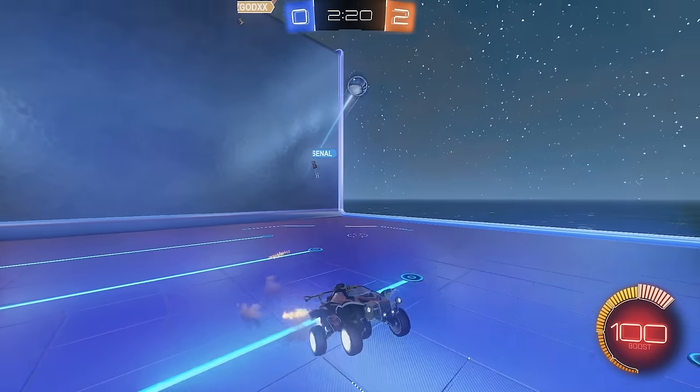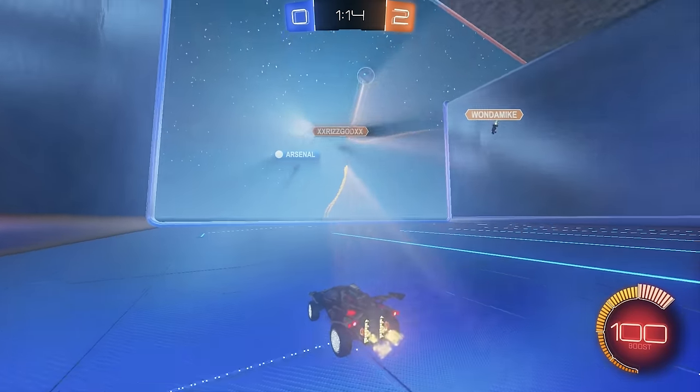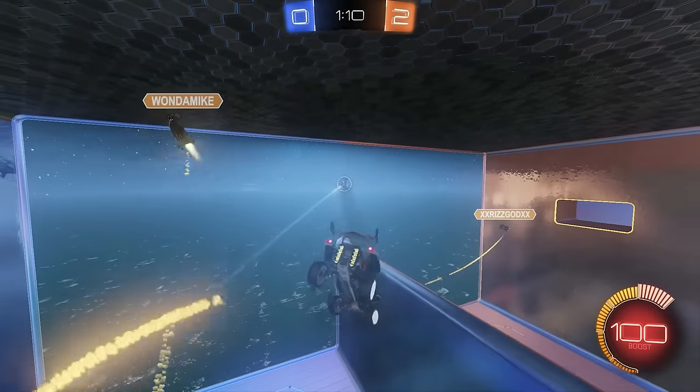I'm going to go, bam, off the back wall, right? And now you're going to pre-jump. It's tough. Wait. Well, that's kind of tough. Oh. Get over. Slot. Oh, nice.